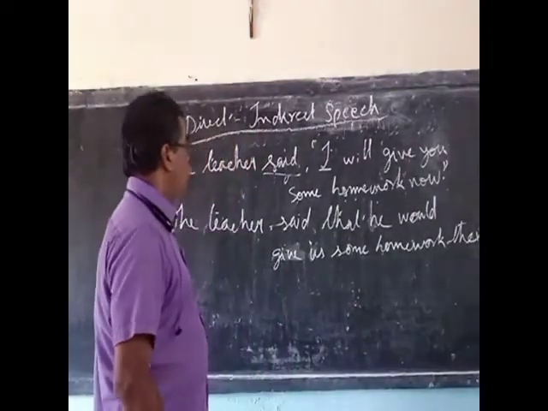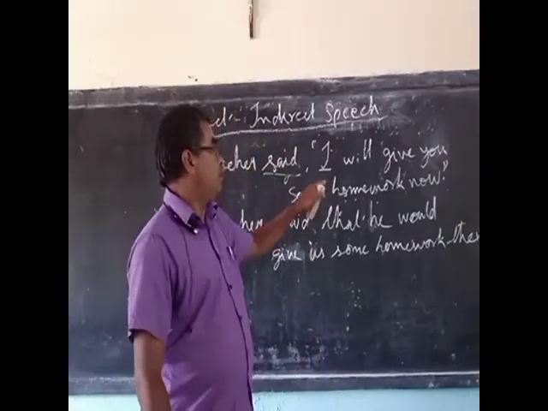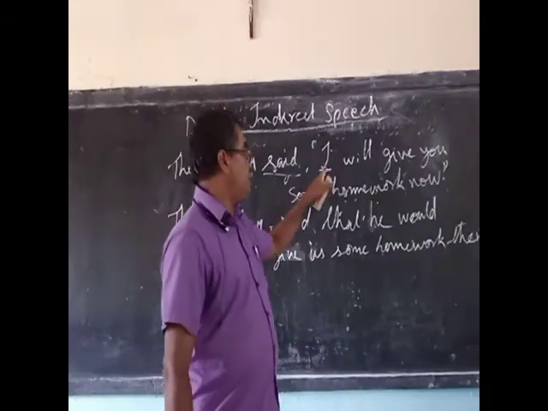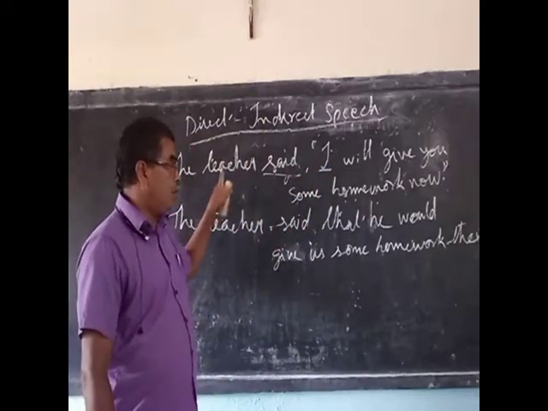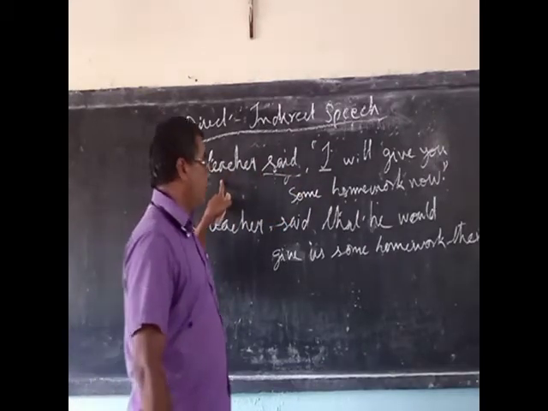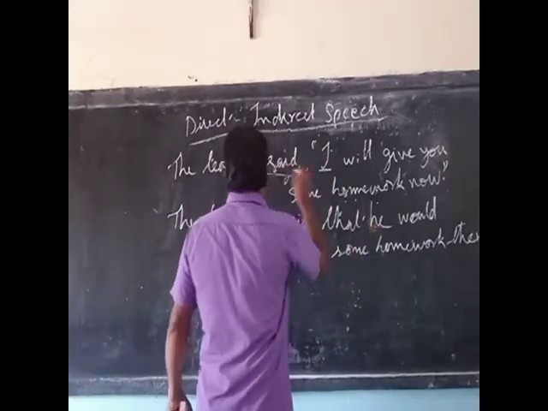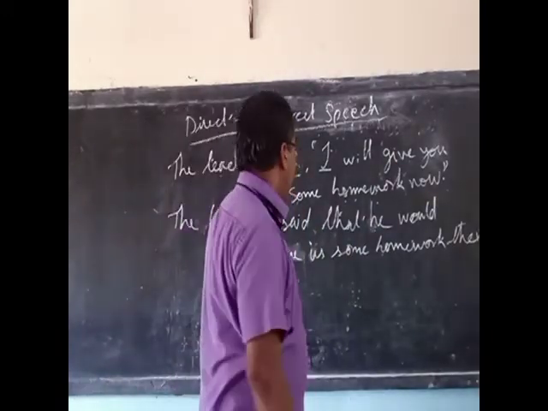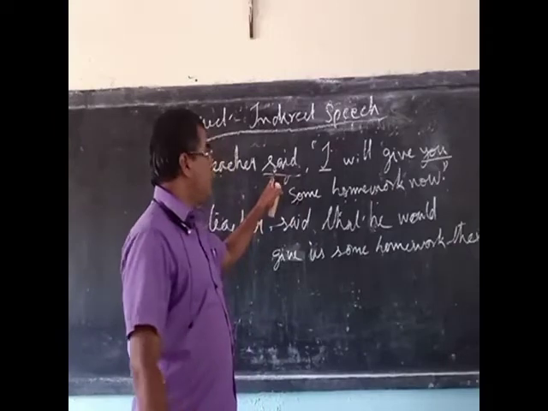And then the fourth rule, the last one for us today to have a revision, is about the pronouns that come in the direct speech. The rule says first person in the direct speech will change into the same person that comes as the subject of the introductory verb. That is why the I is changed into he here, because the subject of the introductory verb is teacher, which is third person singular. And you will change into the same person that comes as the object of the introductory verb.